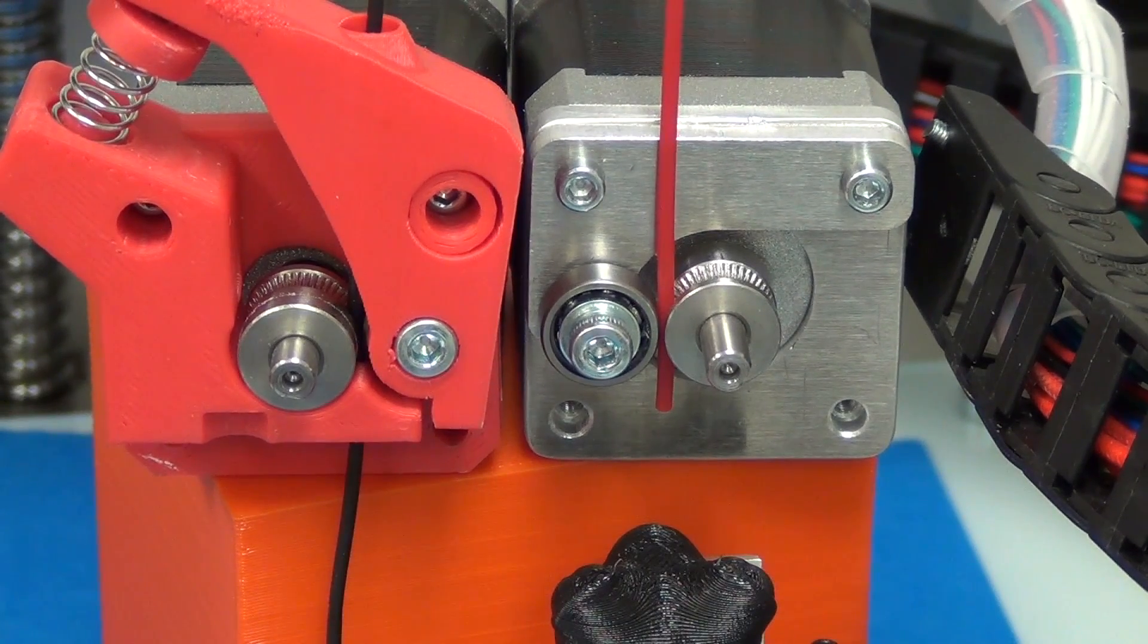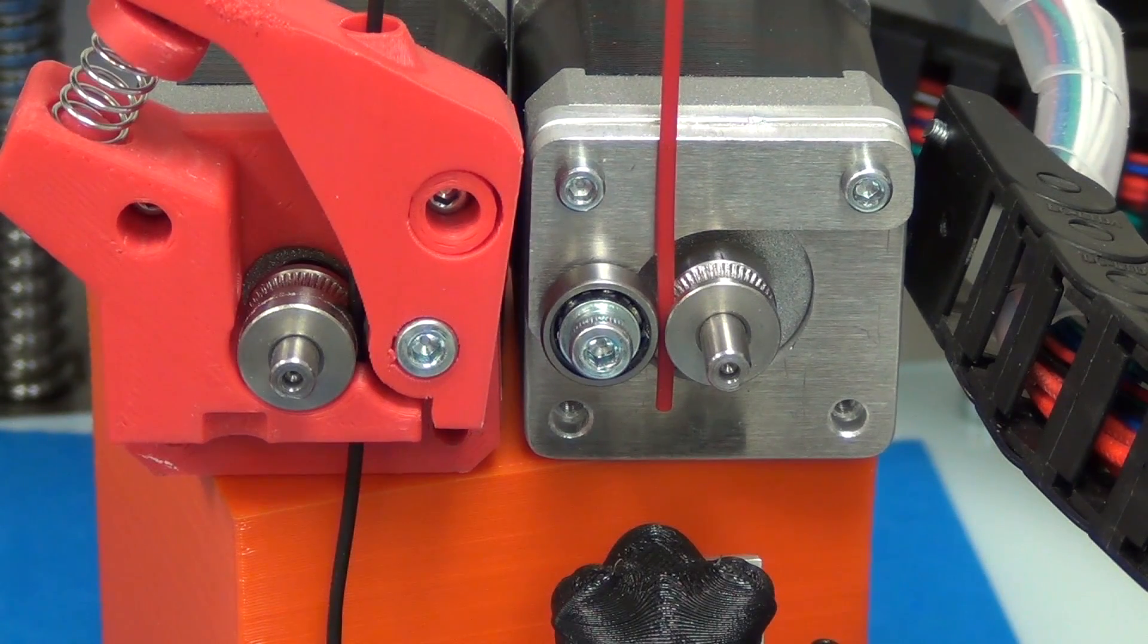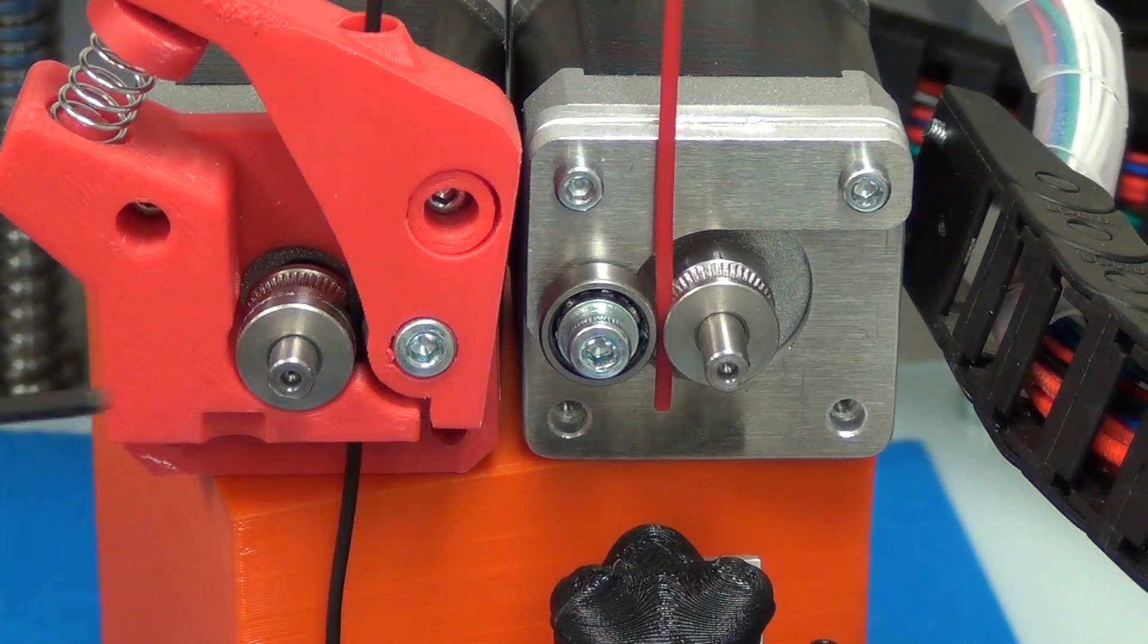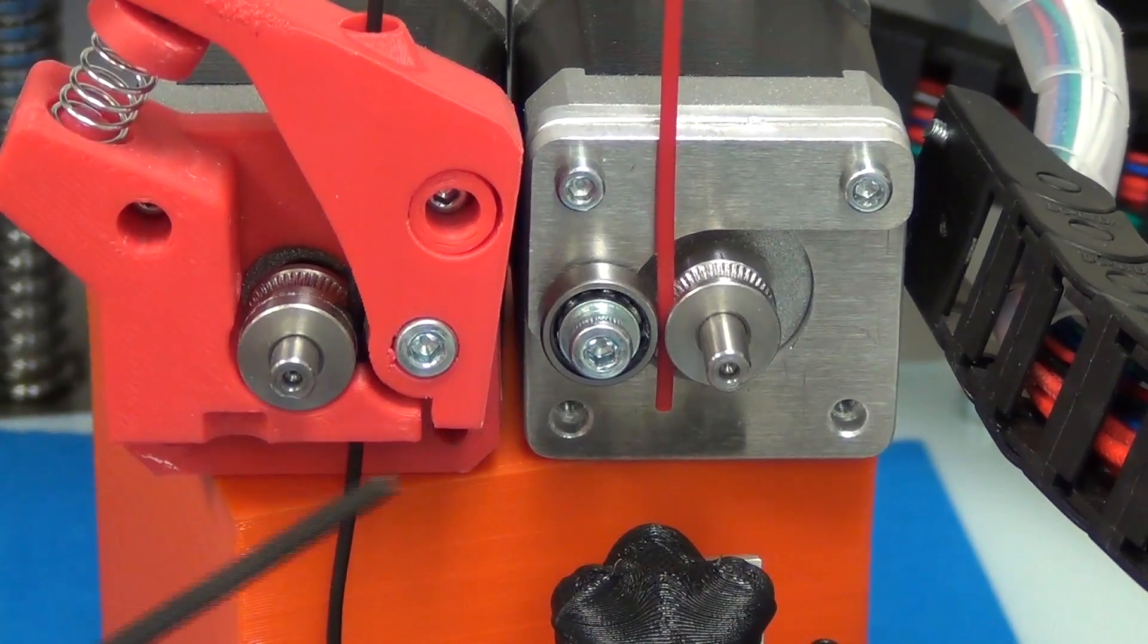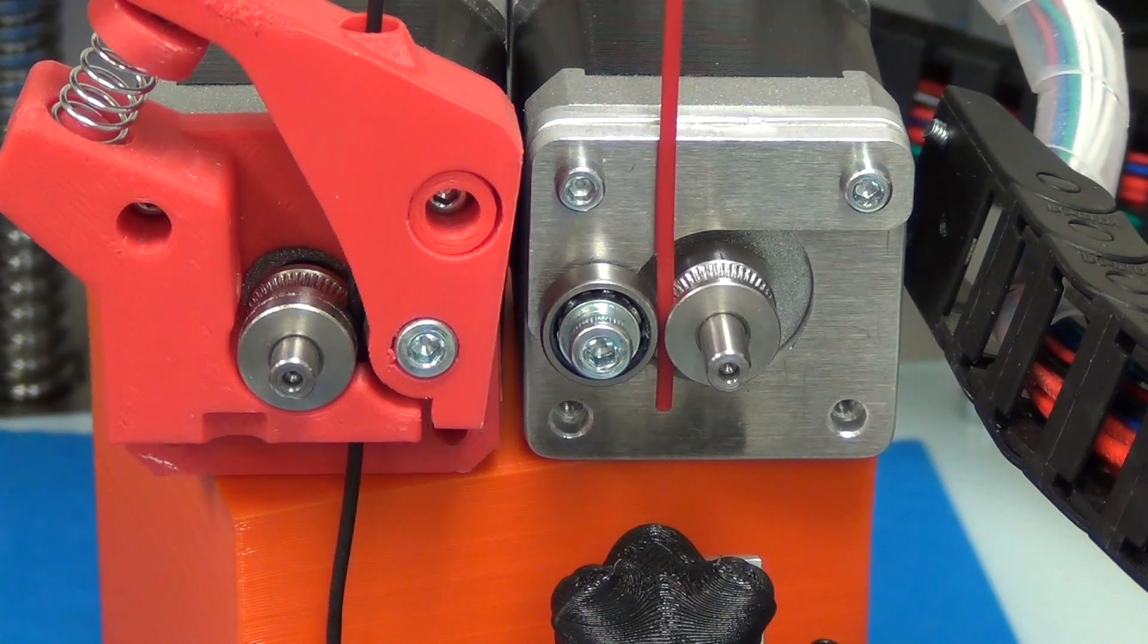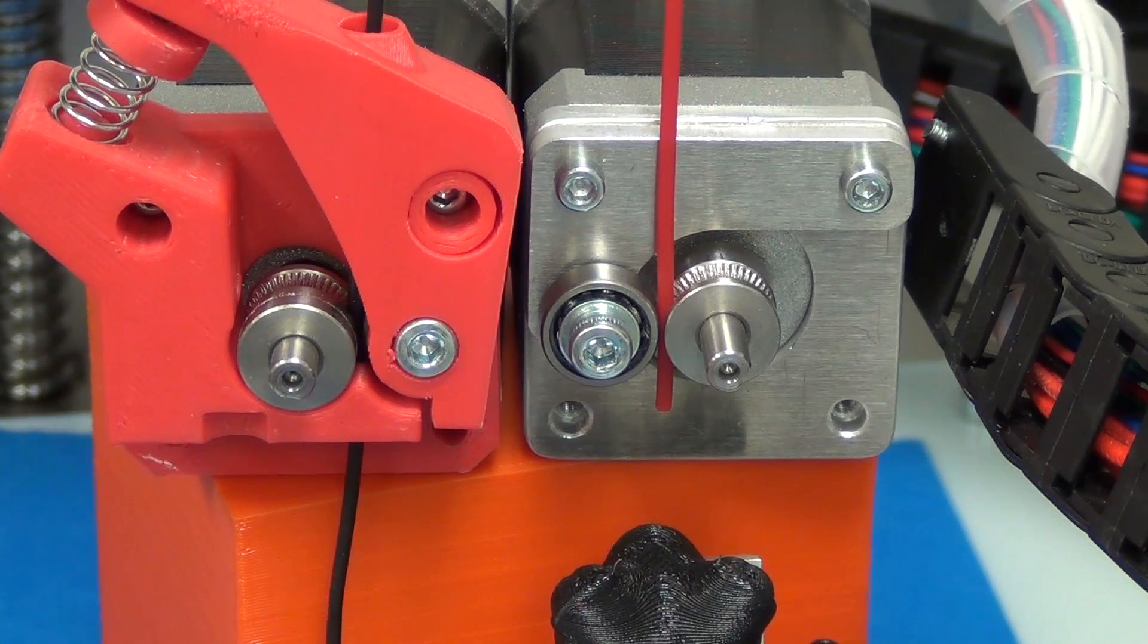This design was not effective for us. We were not able to get quality prints as this unit came from the factory. So the modified versions on the left there, you can see the support material and the spring-loaded arm for the bearing to create the nip force.